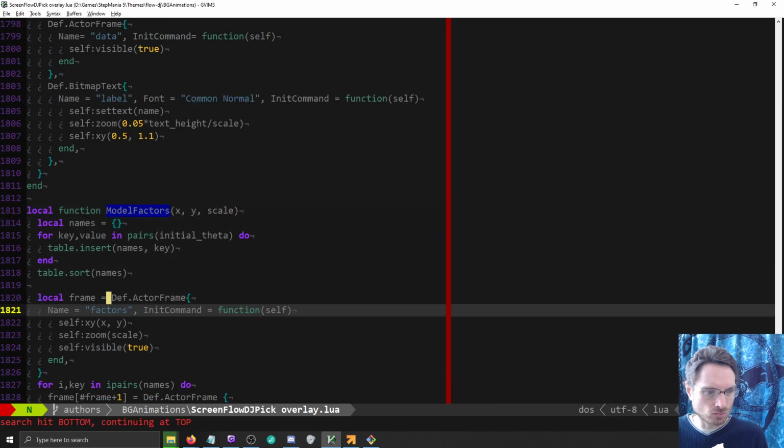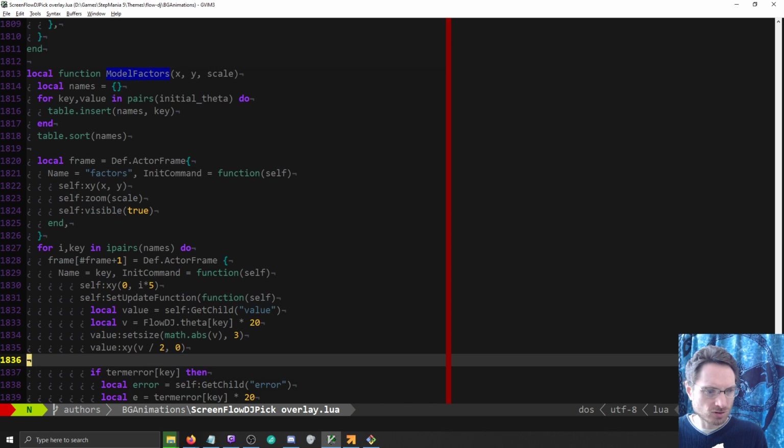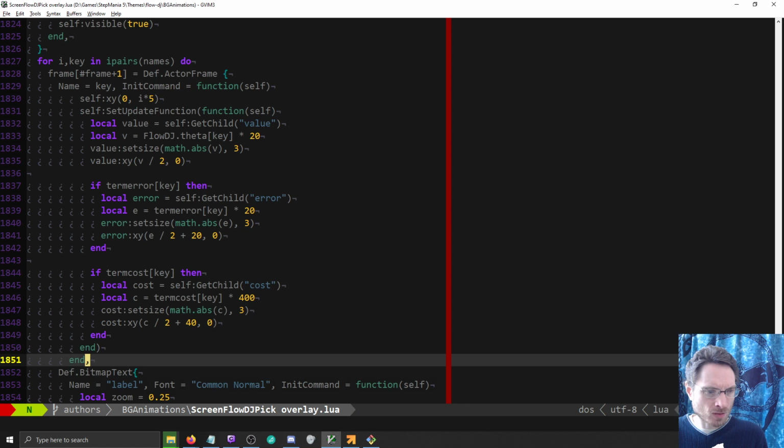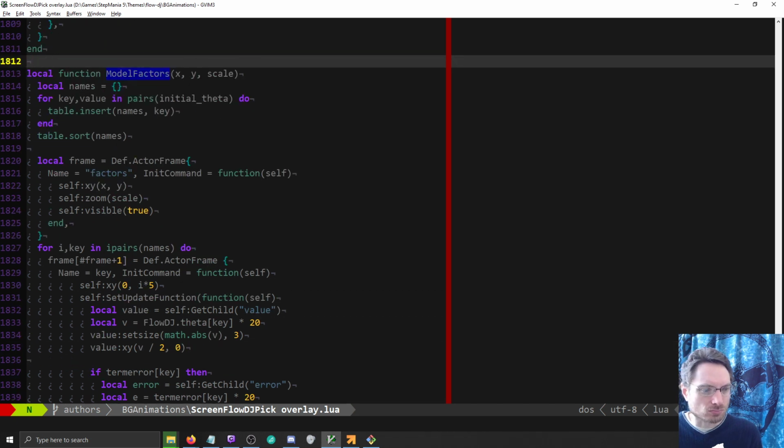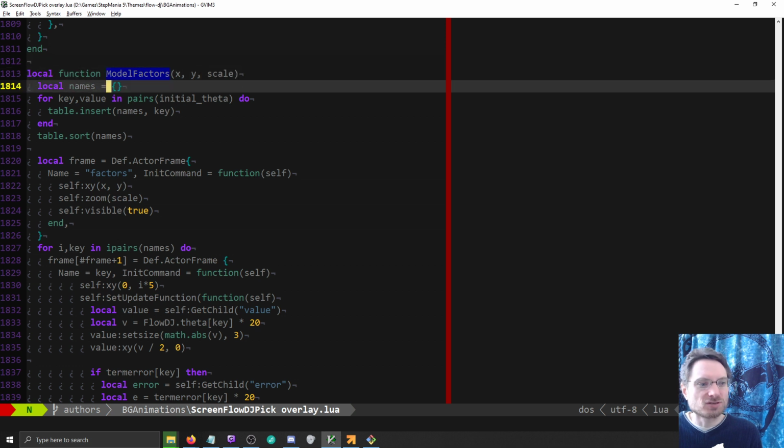XY scale. Names. That's using initial theta.